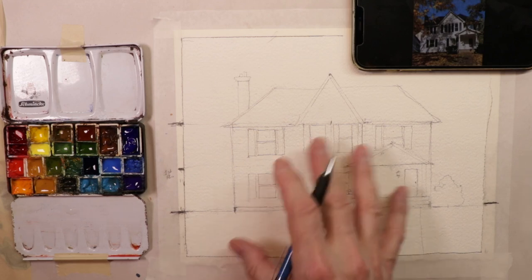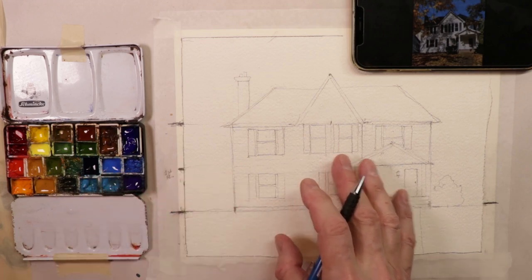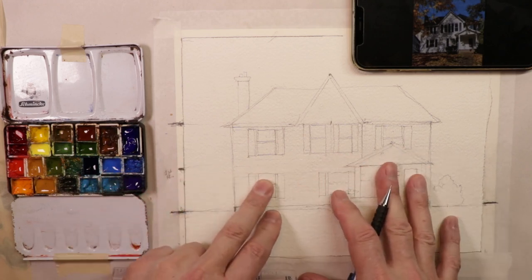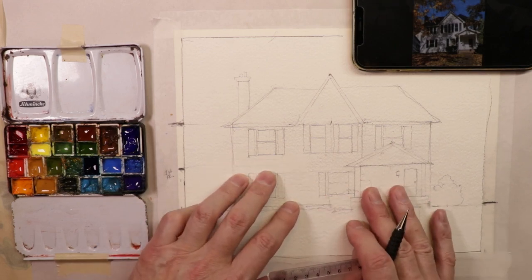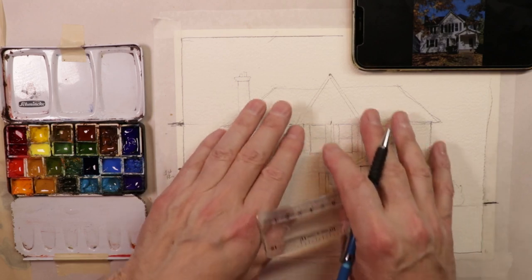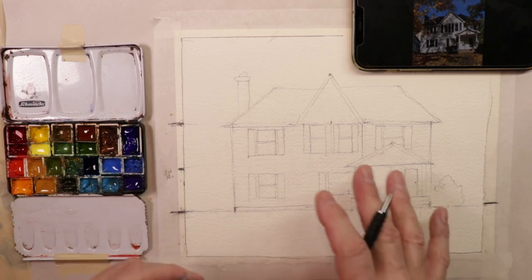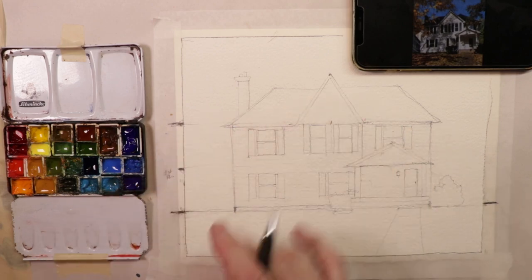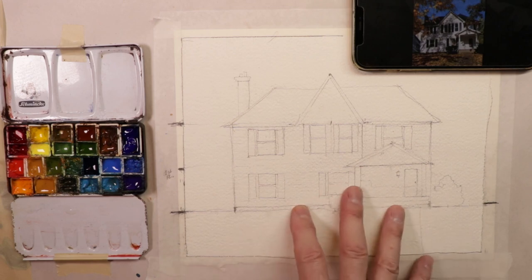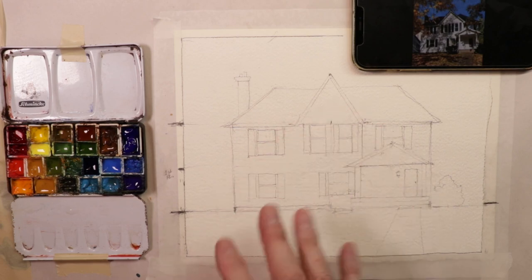Let's take another quick break. Again, we did a lot of work here. And you're going to see how once we start painting this, we're not going to be as exacting with our painting process. We can draw and sketch very exacting as we go. But then once you start painting, you can have more fun and you don't have to worry about being really critically exacting as you were when you did your drawing. But again, it's real important. We want to get this drawing done really well so that when we go to paint, everything's going to work out great and we don't have any worries. We can just start painting.